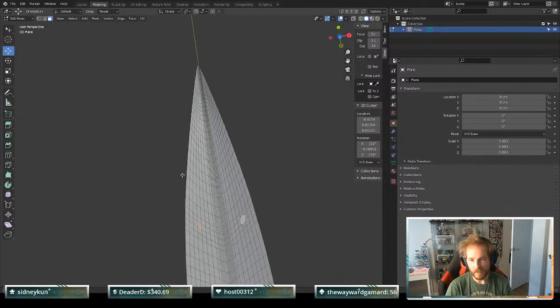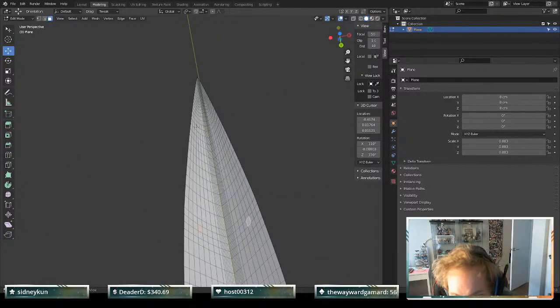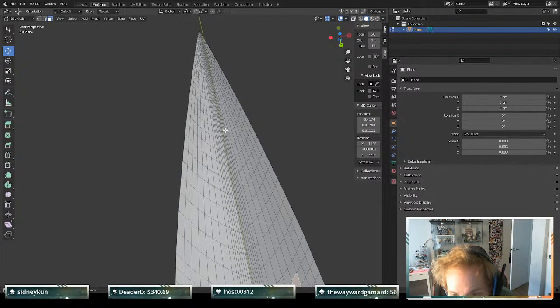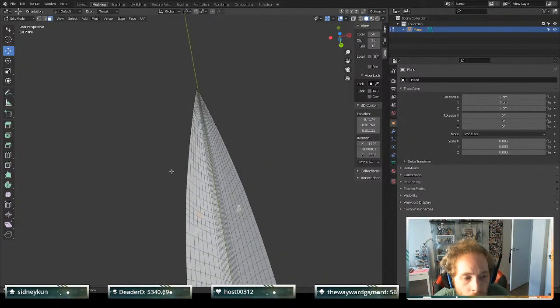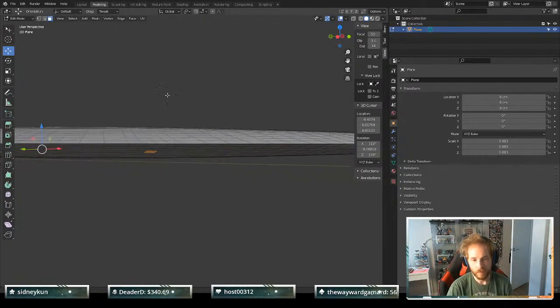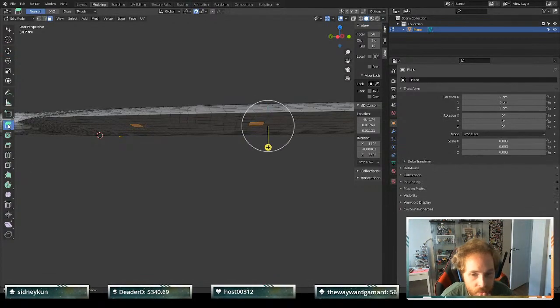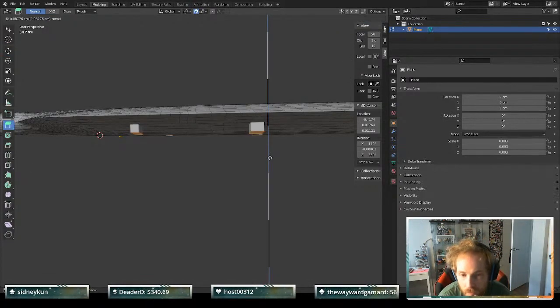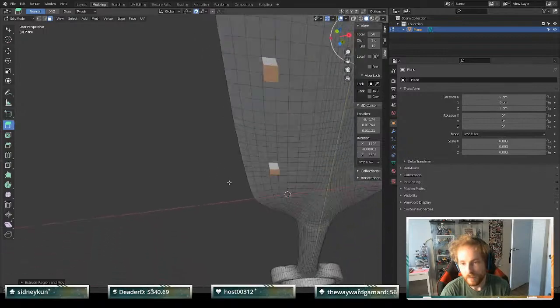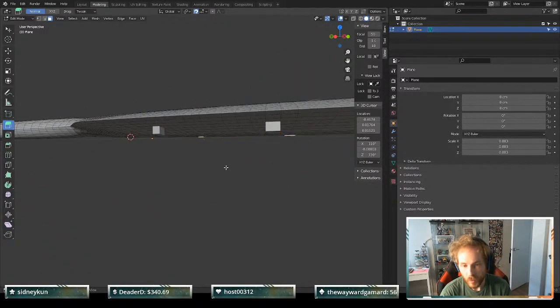Because then at least that'll be a tip that has to be supported too. Let's just do this first. We want snapping, and we want to extrude. That's simply it. Cool.